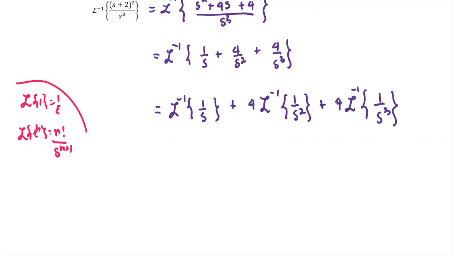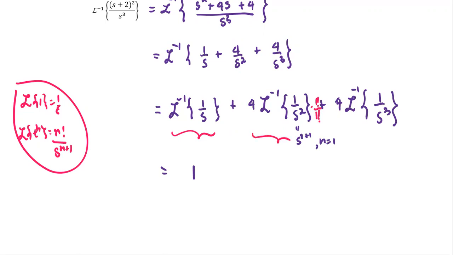That's what we're going to apply for this problem. So the first is going to give the result as 1. The second, we have 1 over s to the second. Identify this as s to the power 1 plus 1. Therefore, n equals 1. We need to multiply top and bottom by 1 factorial, which is the same as the original term. So no change for this.